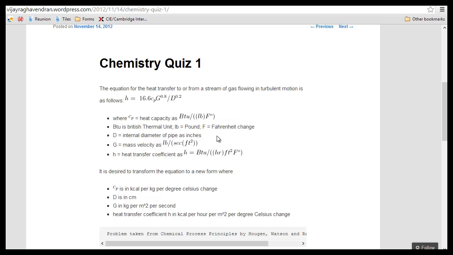You can see that the units are all very different. You've got British thermal unit, LB which stands for pound, Fahrenheit, and the others are straightforward, hour and second. And also we've got inches and feet. So what we're asked is to convert this equation in a different form where we've got the Cp, the heat capacity in kilocalories per kilogram per degree Celsius. The diameter is in centimeters instead of inches. The mass velocity G is in SI unit, which is kg per meter square per second. And they want the heat transfer coefficient in terms of kilocalories per hour per meter square per degree Celsius change.